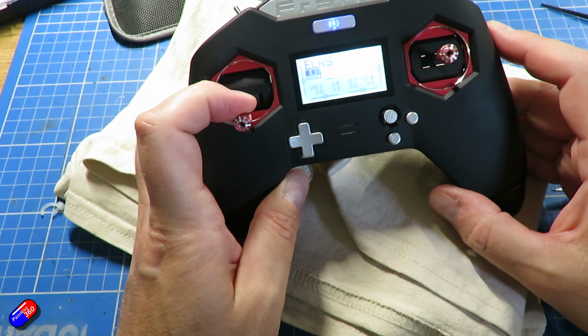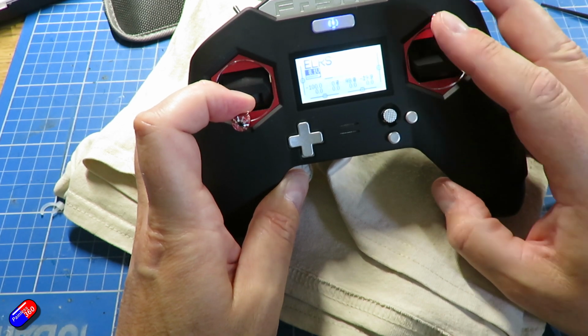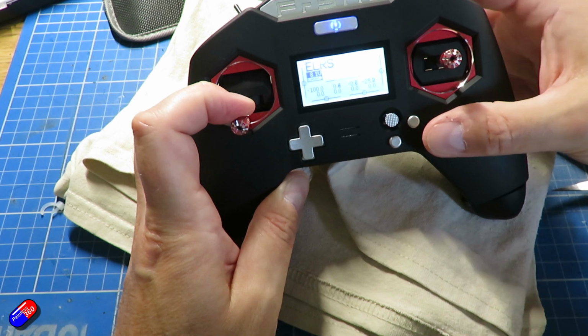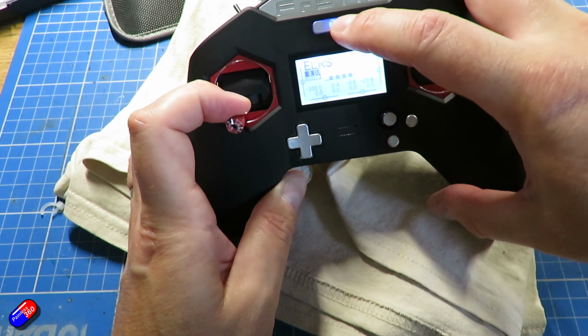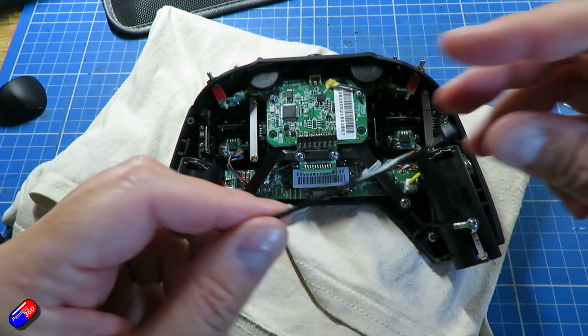So we'll turn it on, make sure it powers up. Yeah, absolutely, we can hear everything, the screen's working, the trims are all working. It looks like we've managed to do this without breaking anything, which is great. So now we've done that, it's then just a case of putting the back on and doing up the last couple of screws. So I'm going to replace the cable tie that I snipped off on this.